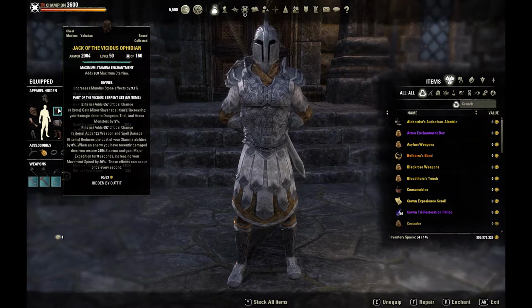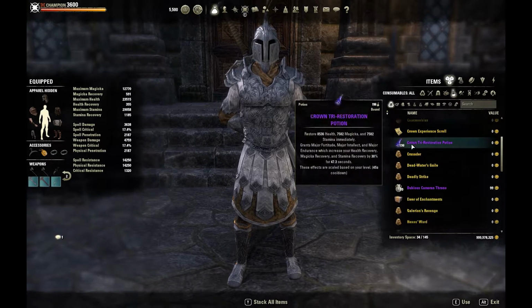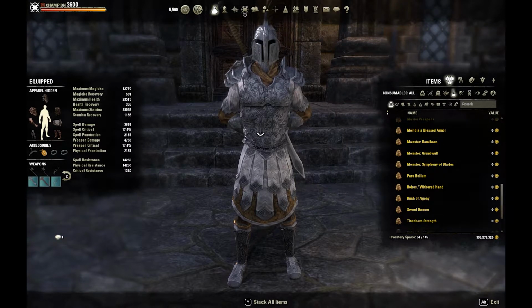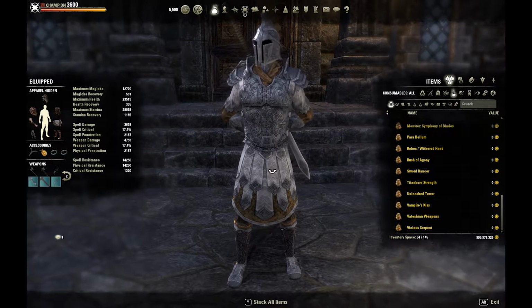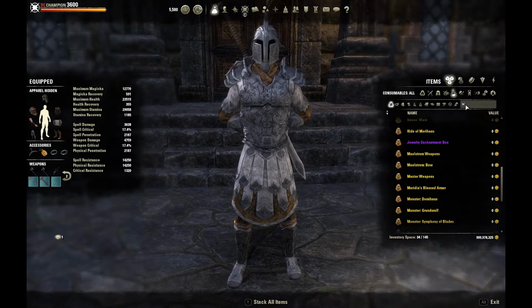For the other set, I went with Vicious Ophidian. The reason why I went with Vicious Ophidian is because every time we kill an enemy we get stamina and speed, and it reduces the cost of your stamina abilities. It's kind of a very nice setup. However, do I have alternatives? Yes, I do. If you want to go for the true Whitestrake feeling, you can go with Whitestrake.